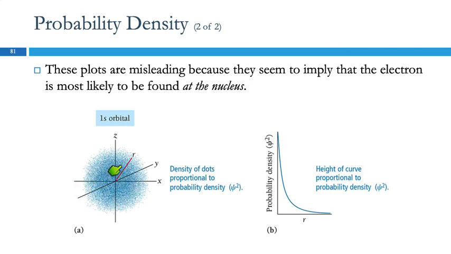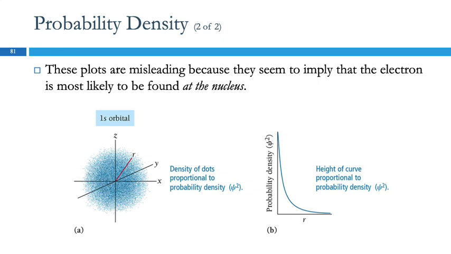So notice that this is composed of a bunch of little dots. You can think of that as being a multiple exposure photograph, right? Where the camera's sitting there and you take a picture, and the electron was there. And a second later you take a picture and the electron's over there. And you do that like a million times, and then you get this shape. And notice it's kind of fuzzy on the edges. It doesn't have a distinct edge, but there's more possibility of the electrons being found in here than out there.